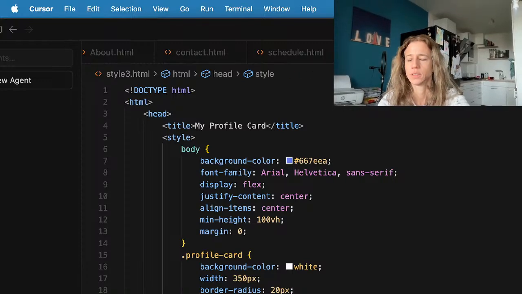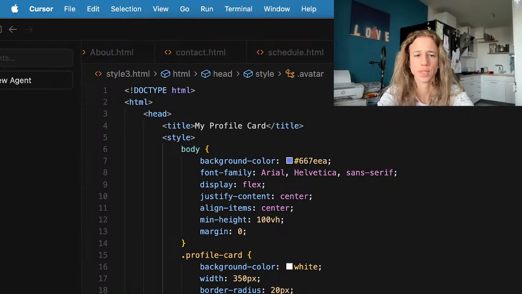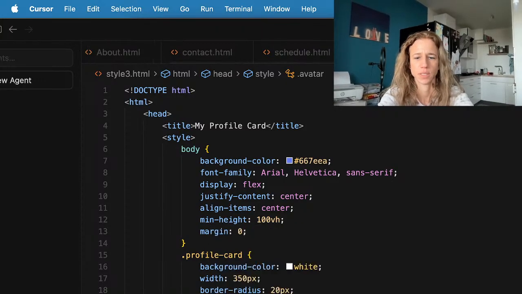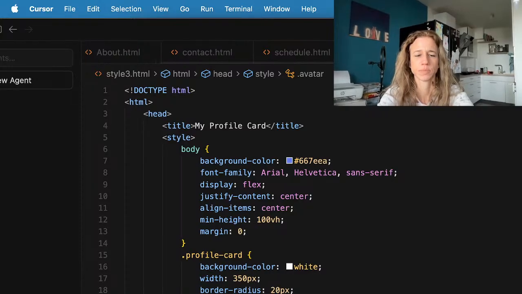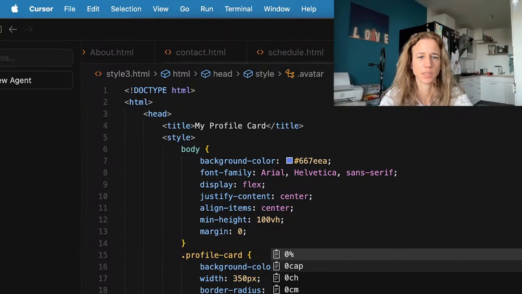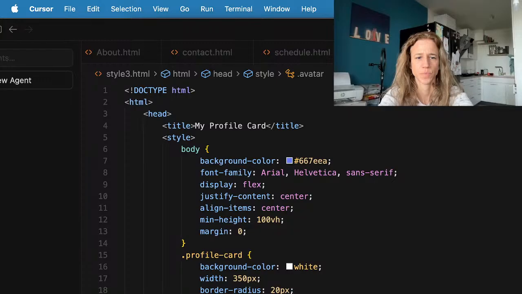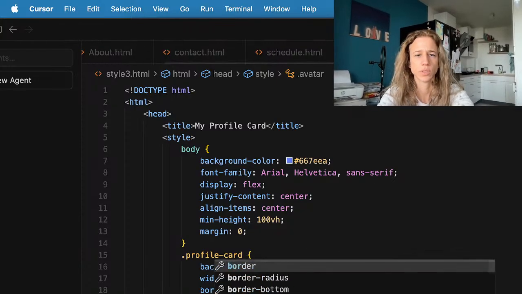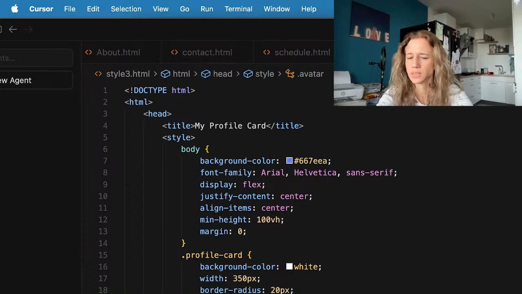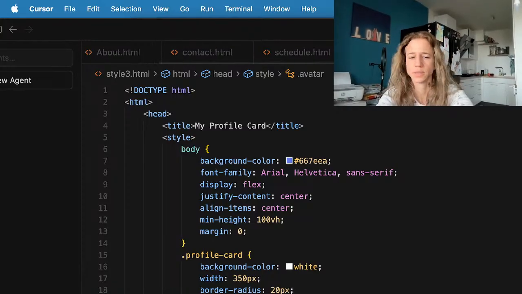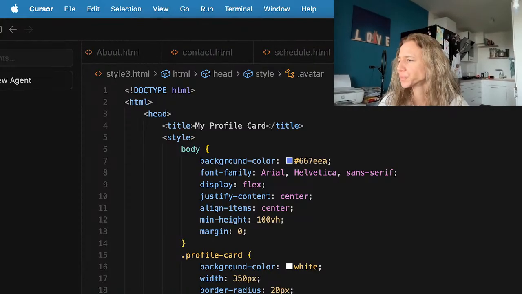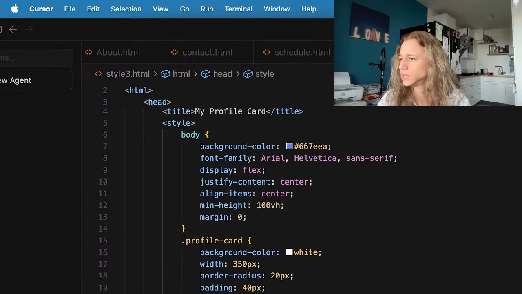Avatar. Open curly bracket, width 120. Very nice. Height 120. Border radius 50%. Border 4 pixels, solid 667EEA. Close it.